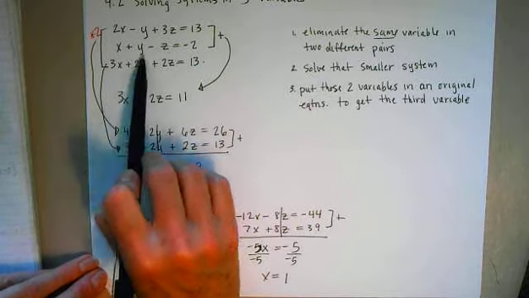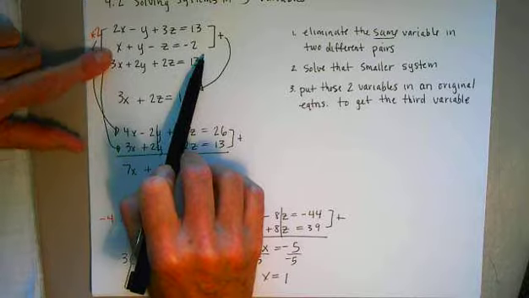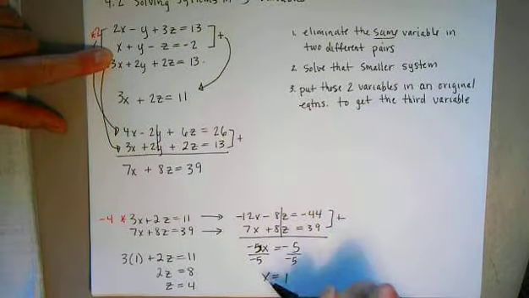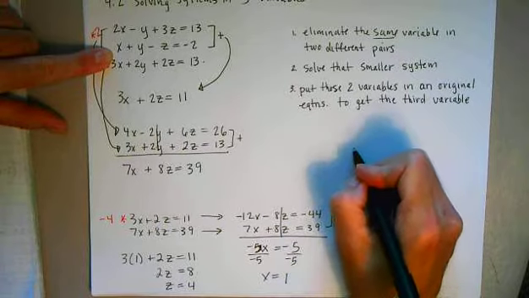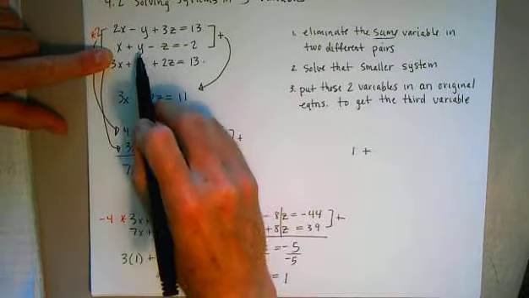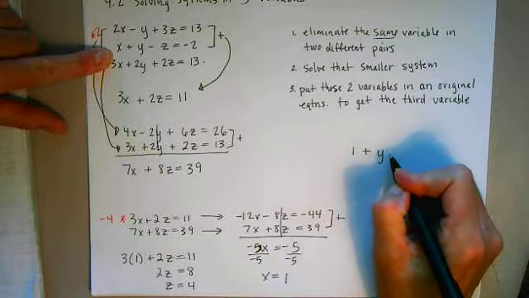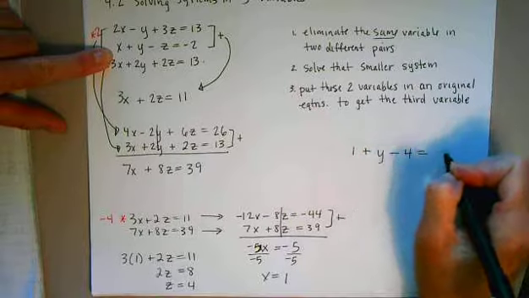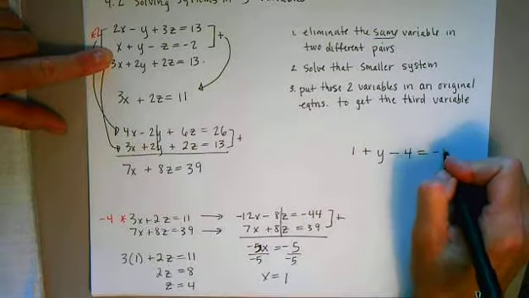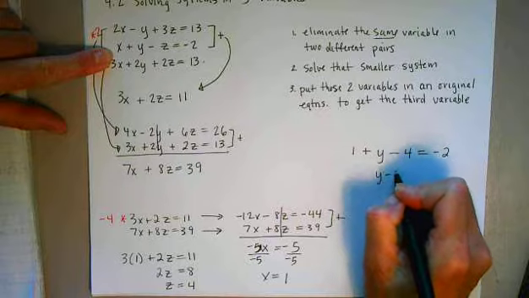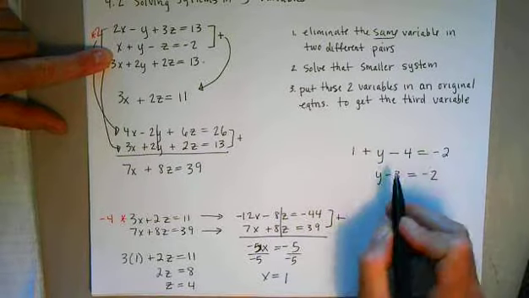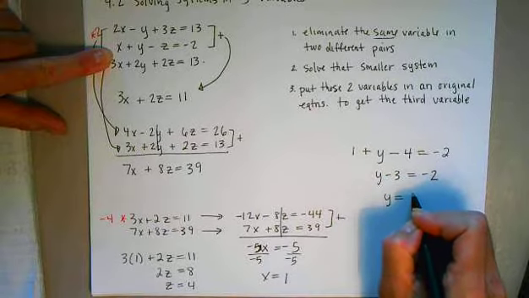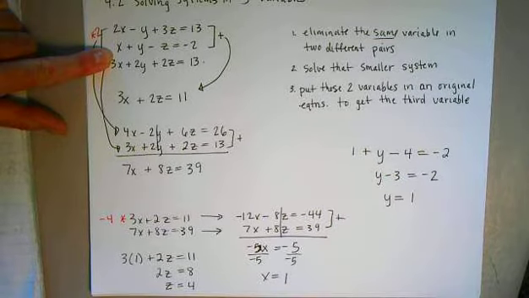So I think our middle equation looks the easiest. So I'm going to plug it into this right over here. So instead of x, I know x equals 1, so I'm going to put a 1 there. And then I don't know y, so I'll leave y as y. But z is 4. And we know that that equals negative 2. So combining like terms, I just add my constants on this side. And then I'll add 3 to both sides. And so we get y equals 1.